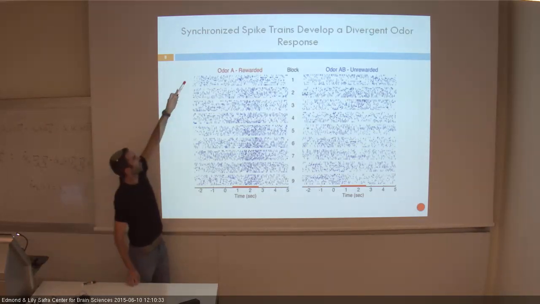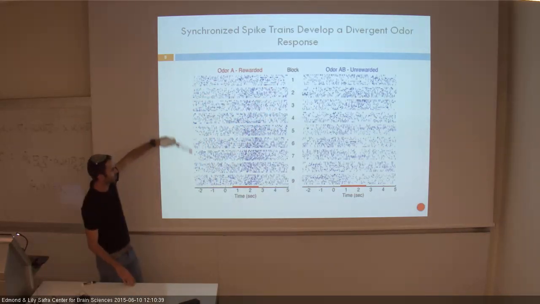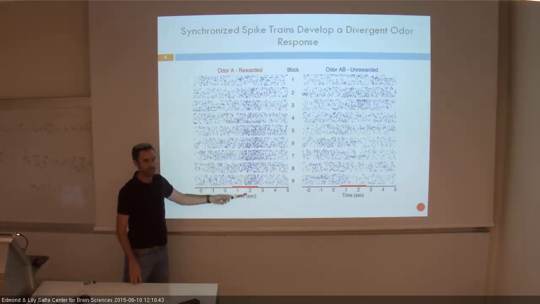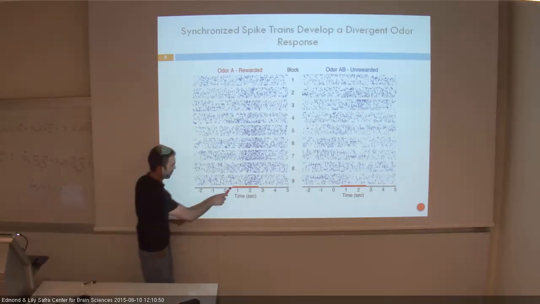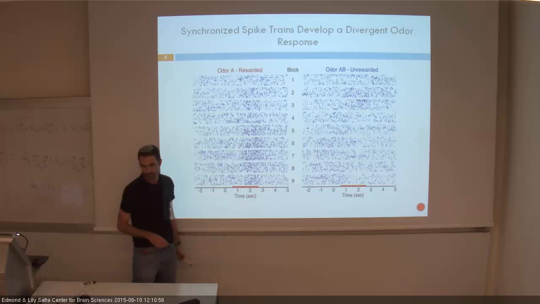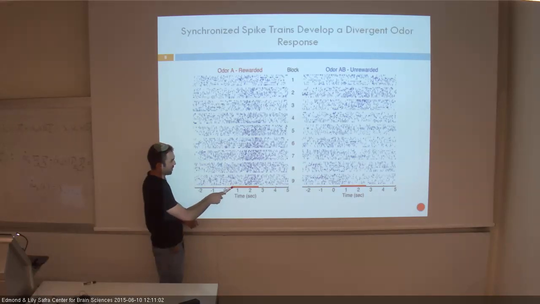Each row here is a different trial in the same block. Each block has 10 trials. There's a different neuron, and we record it, and we see that in the ninth block, in all trials, there's more excitation in this area, when the order, the red thing. No, here he decides. Here's the decision time. So here is when the order is given.